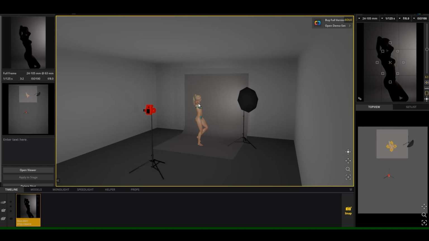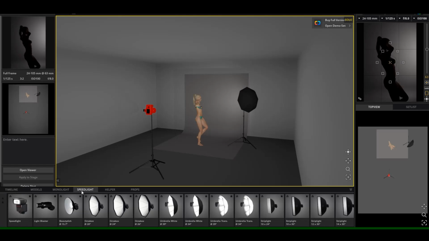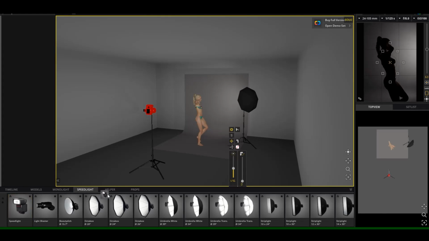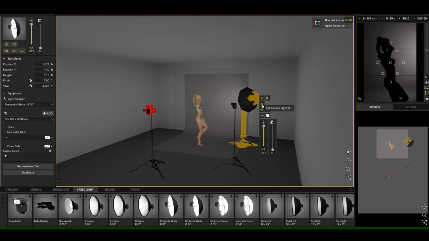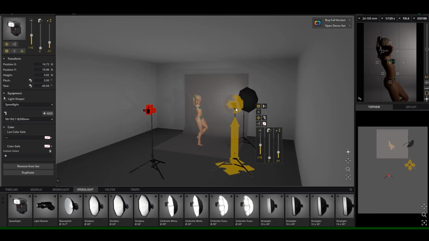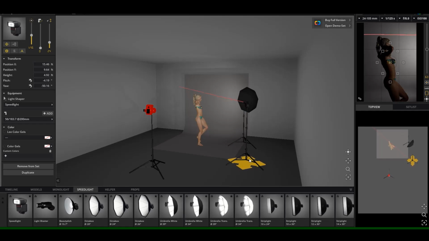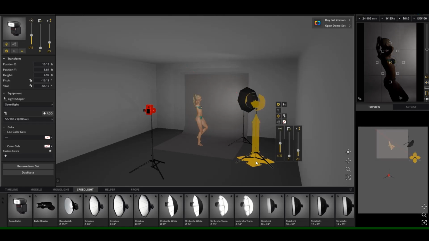I would like to have her face. Now, I could do that in multiple ways, but let's do a speed light. We've got a mono light, so we'll do a speed light. We have to turn off this set as solo light so that we get a second light. And you can see that we've got too much of her face and body showing up. So move the speed light around. We'll adjust its angle till we get just a kiss off the face.